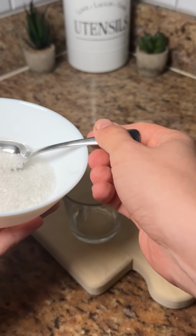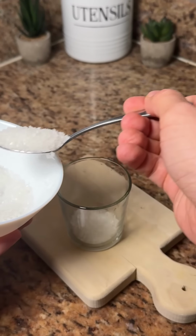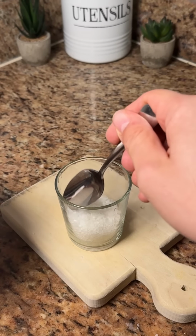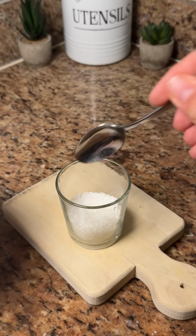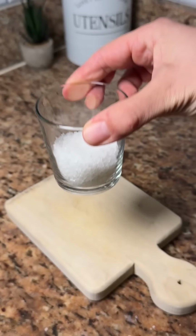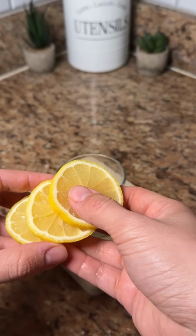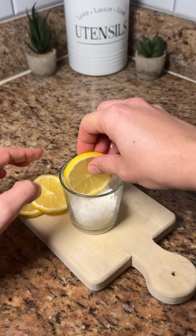First, grab a container. Any glass jar or container works perfectly. This will be the base for our candle. Next, add 3 tablespoons of coarse salt. The salt not only provides stability for the candle, but also enhances the overall aesthetic of the finished product. Now it's time to add some lemon slices.